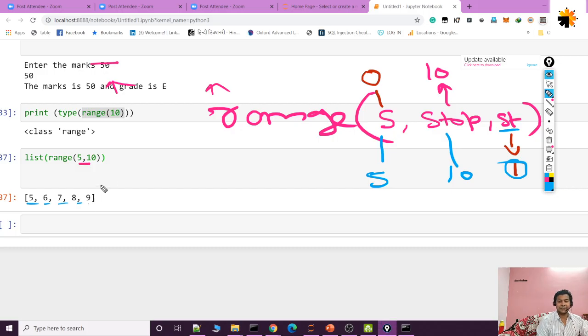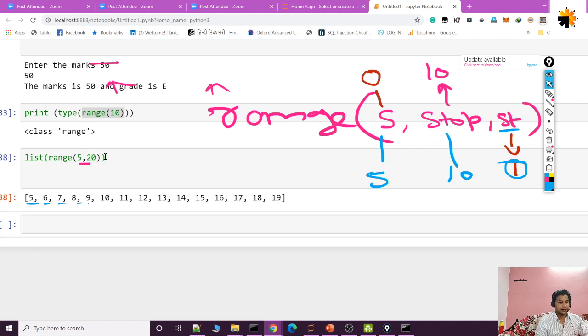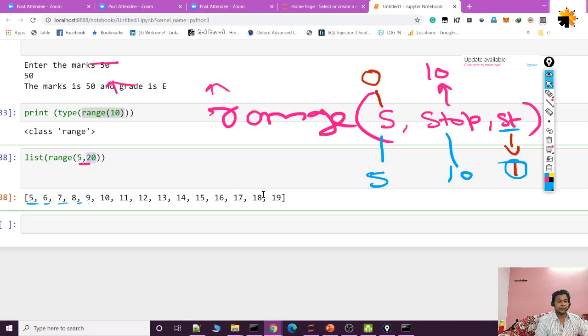Consider I'm increasing the range stop to 20. Always remember, stop means one value less than stop, so that's why I'm getting 19. One value means one step less. So 5 to 19, not 20, right?